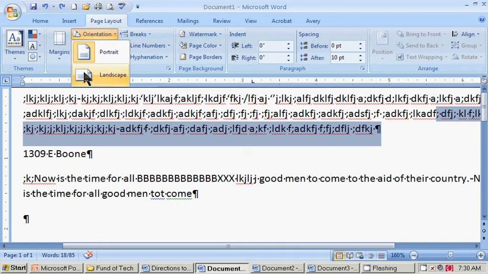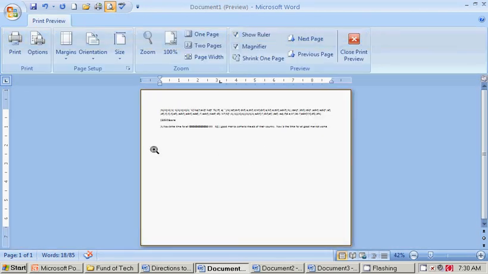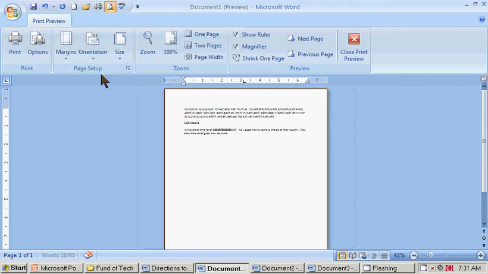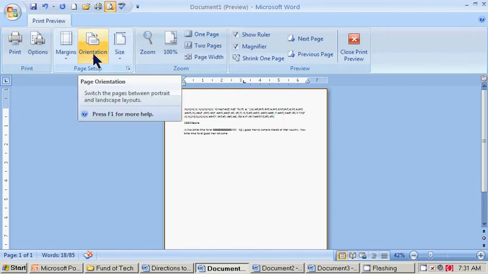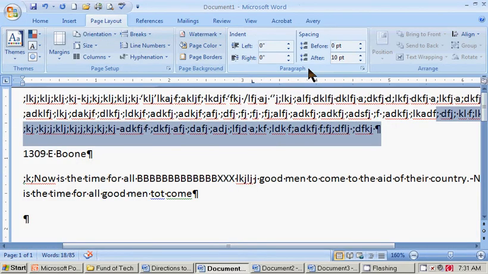Right now my document is portrait, so let me change it to landscape, and let's go to print preview real quick and see how it is changed. It's going wideways, as I call it. That is where you will see a lot of flyers, a lot of advertisements done landscape view, and that is where you change it. I'll change it back to portrait, and you can see the difference. Let me close this. All right.